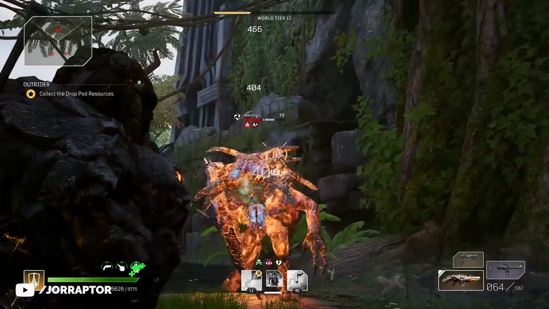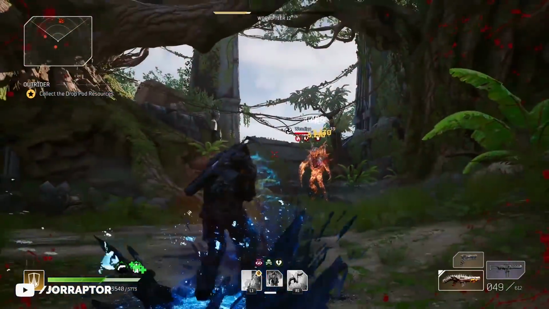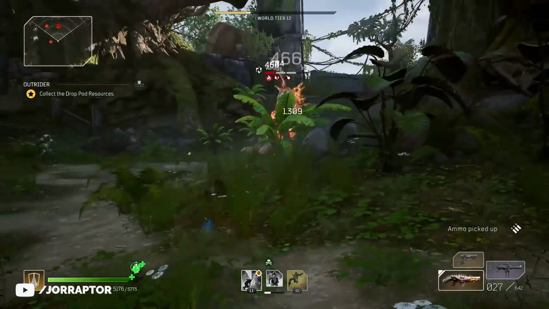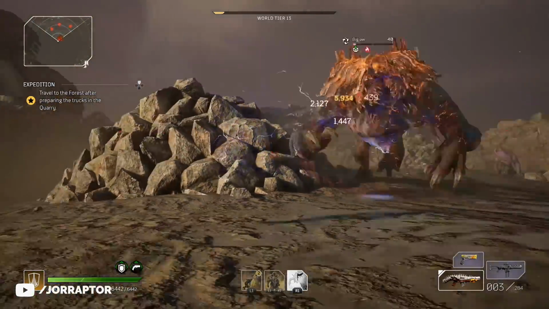Although I can totally see why you want to try something else as well, and there are totally other ways to farm world tiers that could actually be a bit faster, but also harder, because you will be battling a boss instead. And then I'm talking about the monster hunts, and especially the big jaw in the quarry, which is really great.